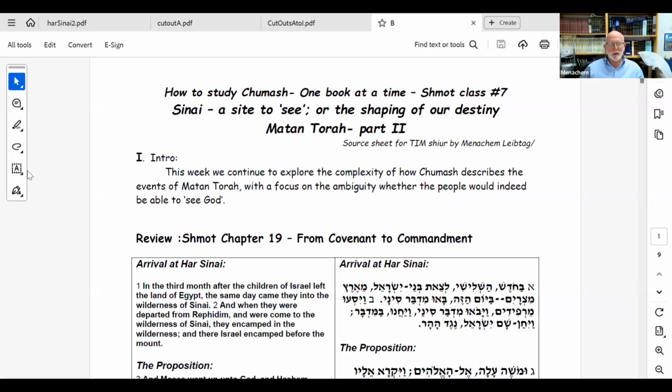Well, we'll share our short source sheet right in the beginning. Just a warning, Yitro is complicated, but it has to be because Mamad Har Sinai is complicated. So I'll try to simplify it as much as possible, but it's the most important event in history, and it's one of the most confusing stories in Chumash, as I'm trying to explain to you the reason for all the confusion. Just a little spoiler.